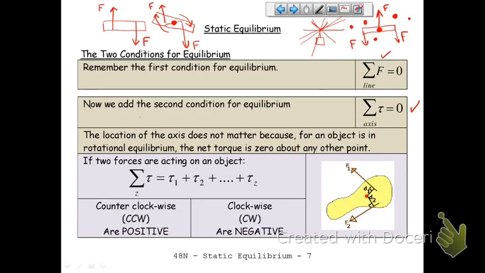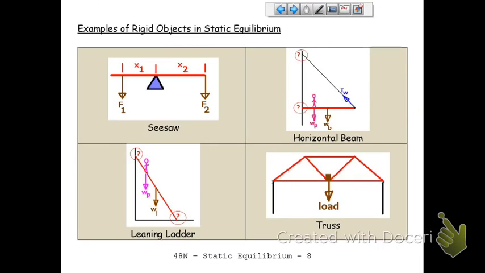So what we say is counterclockwise torques are positive. And I always remember that by saying, man, I'd have done it the other way around. But this ties in with cross product type stuff, so it turns out that a counterclockwise torque is positive, and a clockwise torque is negative. Clockwise or counterclockwise seems easy, but that's often what trips people up. So you've got to be really mindful of that.